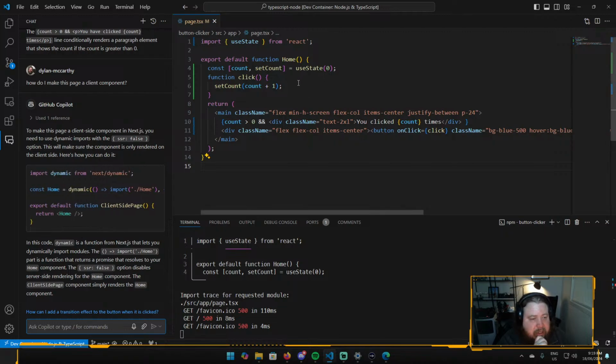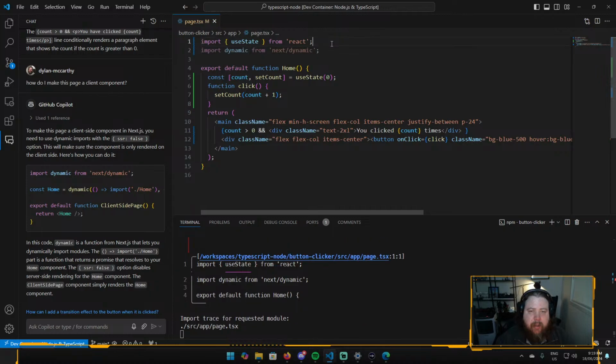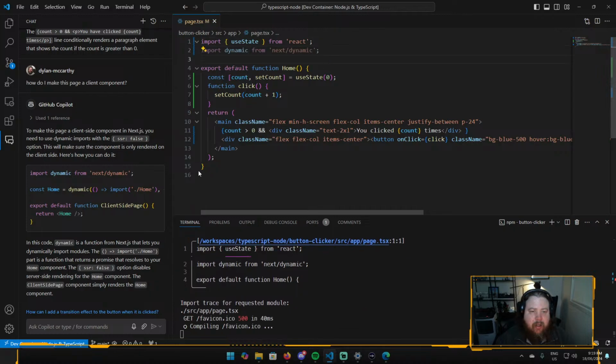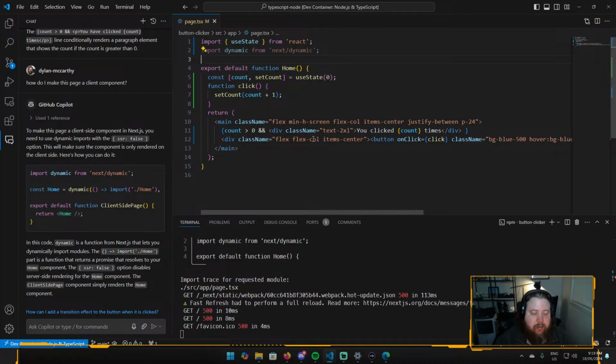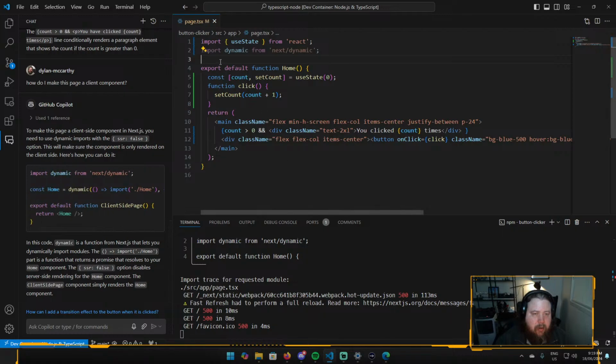Okay, so this is telling us that we have to use dynamic, so import dynamic from next dynamic, okay. Then we would say, is that what I want to do?